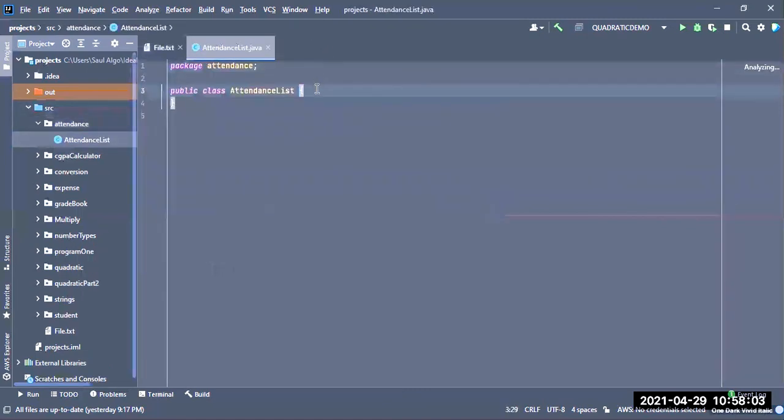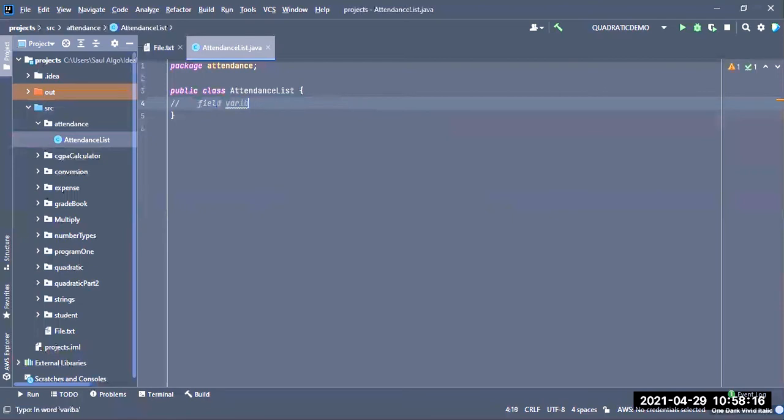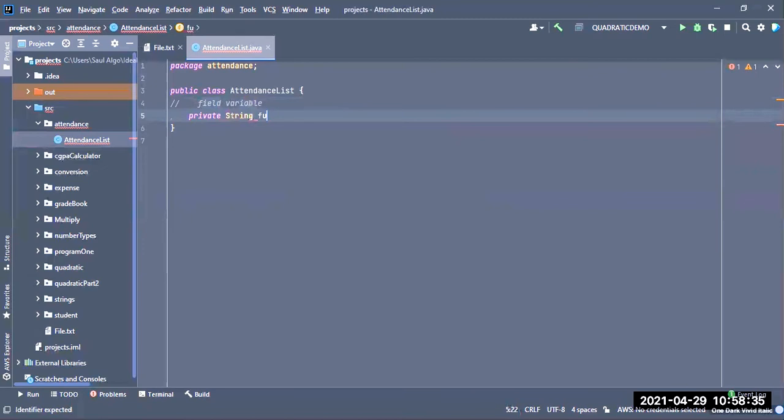Okay, good. So step three, you are asked to create an instance variable. I'll just add a comment here, we'll call it field variable. I'll give it an access specifier of private, keyword private. So I'll call it private string full name, since it is a name.